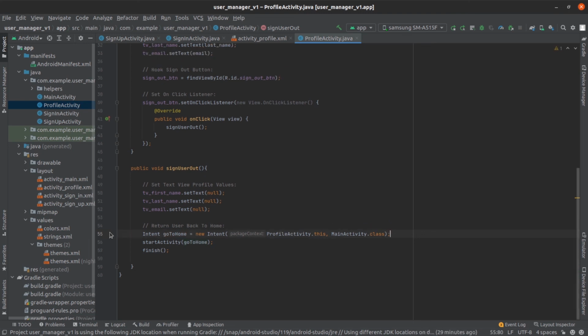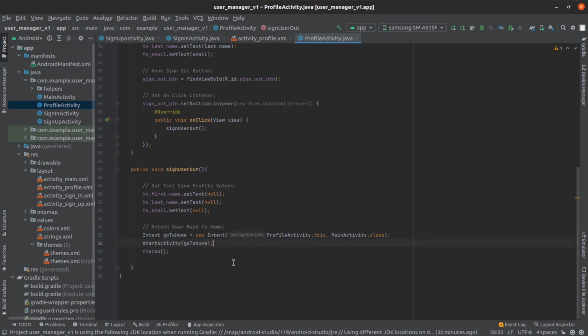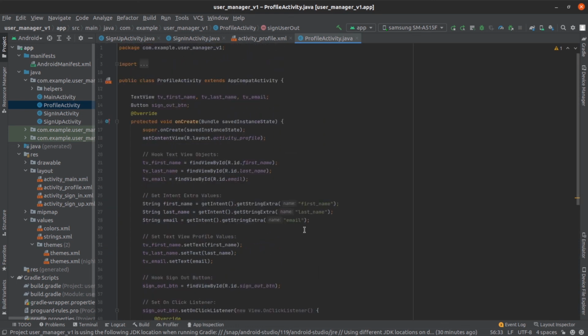Close it off. Right. Yeah, so it's just gonna log out the user, clear the text, and then it'll send us back to the main activity. Alright, so that's it for the profile activity.